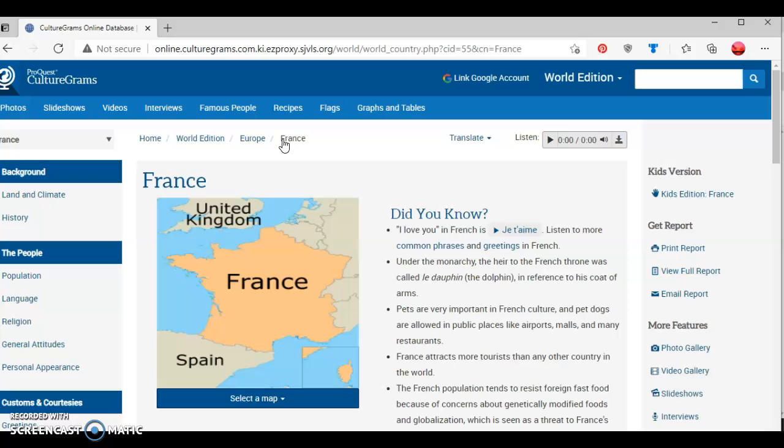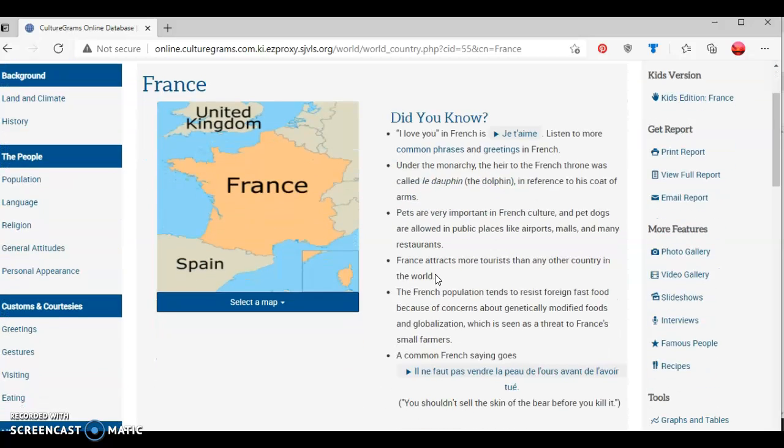And then there's other pieces of information that are of importance too. So in this first center here, there's fun facts in reference to France, such as how to say I love you in French. Also, you can learn about the French monarchy. There's a map here that shows France's place in a world map.